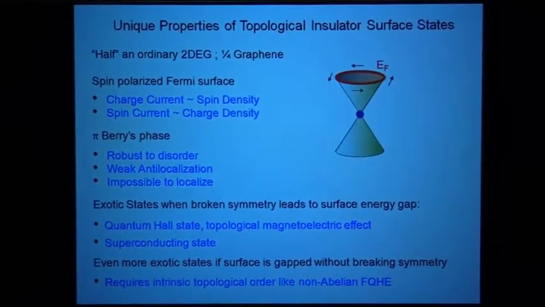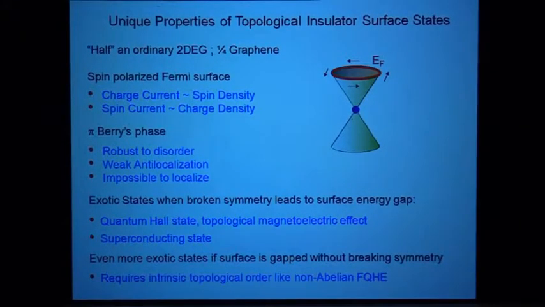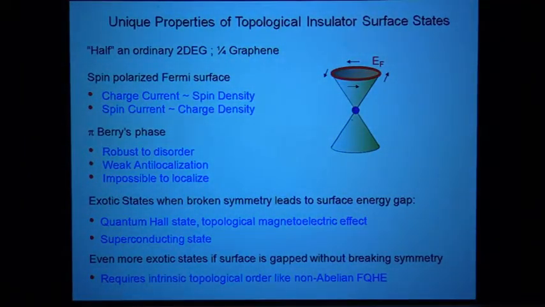Even if you have strong disorder, these surface states are impossible to localize. Again, it's the same argument that I showed you last time: if you put the surface on with periodic boundary conditions, then when you thread a flux, the surface states have to reconnect with each other, which means it's impossible for the surface states to not know about the boundary condition, which means they have to be extended. So this is a feature of these surface states.